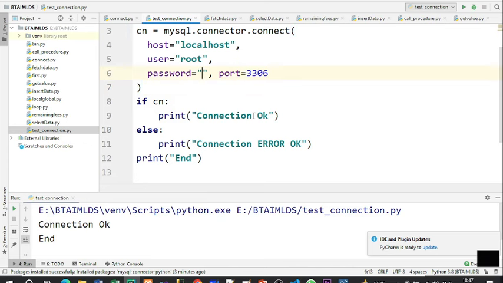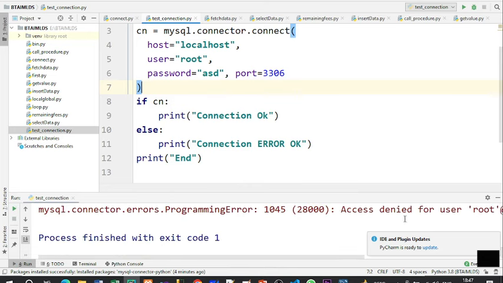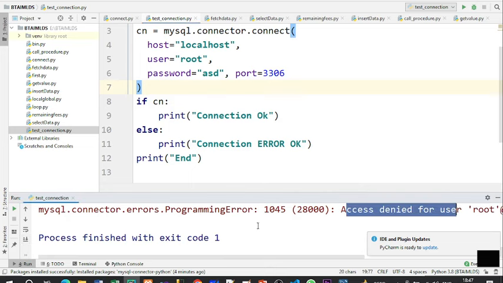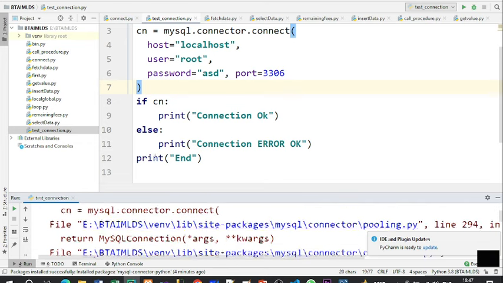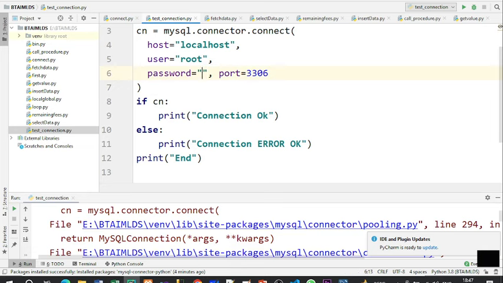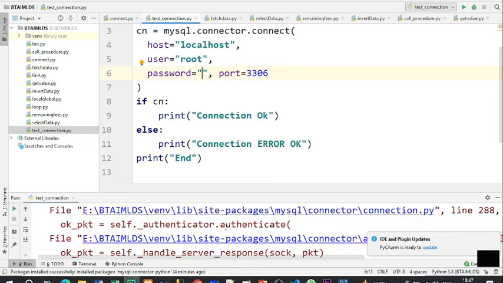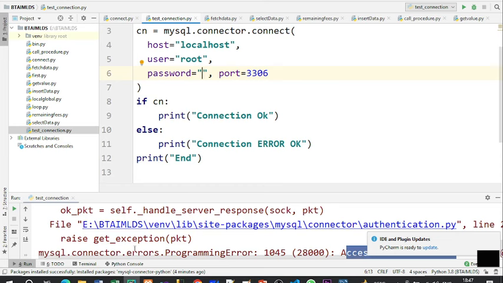If I give here something other than this, like I have given a password which is not there, and if I run this now, the connection will not be successful and it will generate the error because the password is not there. Okay, access denied for user root. So it will give an error because the connection is not established here. And now we have to give error handling and all. If the connection is not successful, we have to give an error. Raise an exception, that is a part of exception handling. So now our connection is established. So it gives you connection is successful.